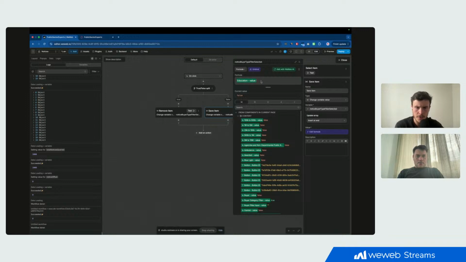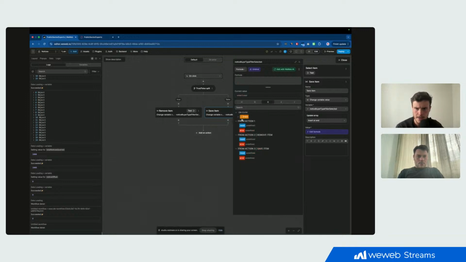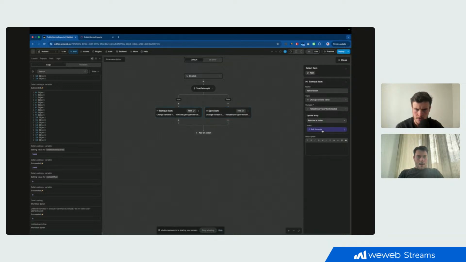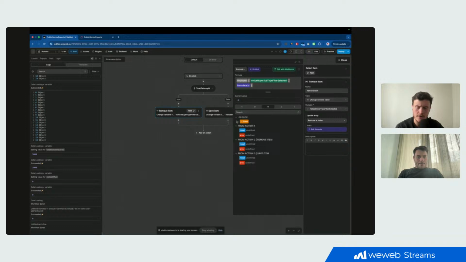If you click on the lightning bolt tab, and then open the event on click, how are we getting it before? Sorry, could you go back on the true or false split at the top? Of course, sorry, my bad.